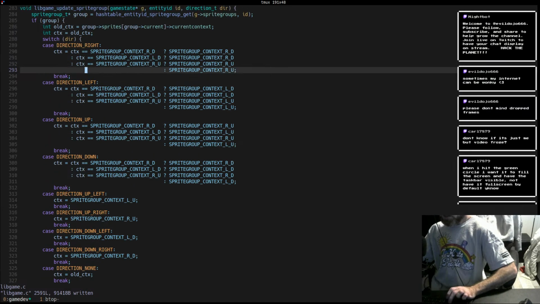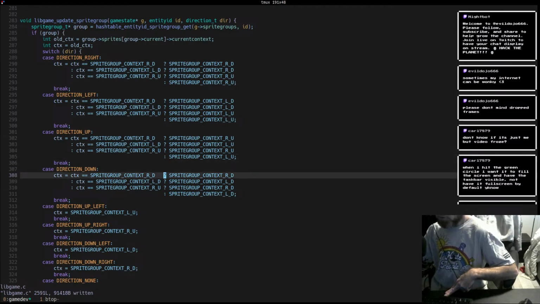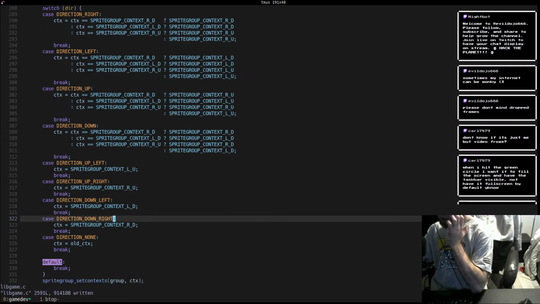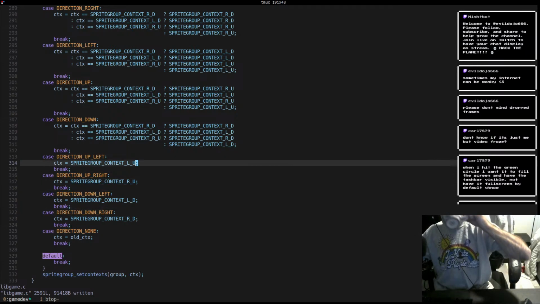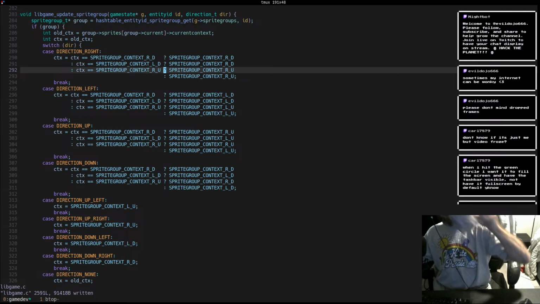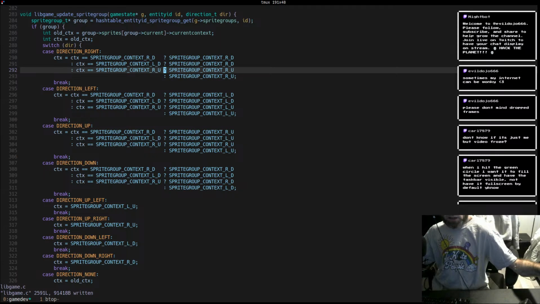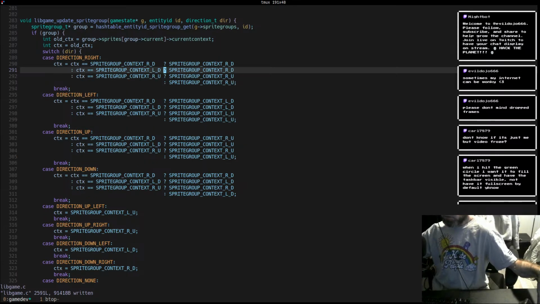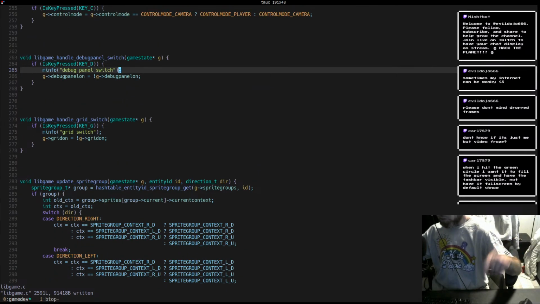That's what I was getting at. For right, left, up, and down, we have this big, branching statement that we have to do. And then if it's one of the other directions, it's very straightforward. We just do a direct mapping like this. I'm gonna have to get some more coffee here in a minute. But it works. That's the important part.